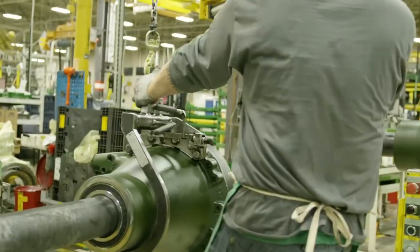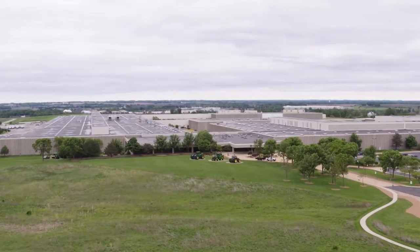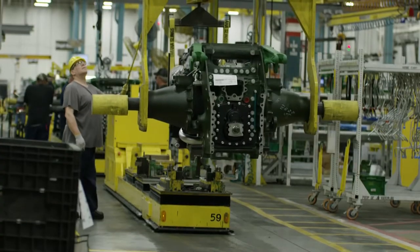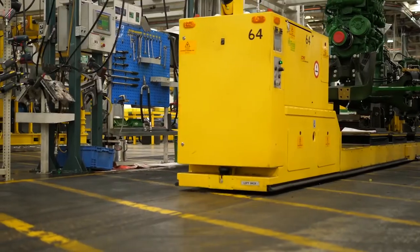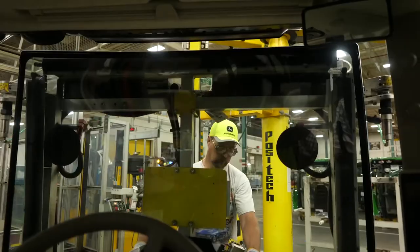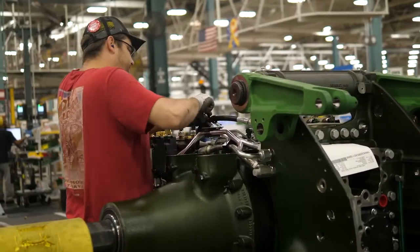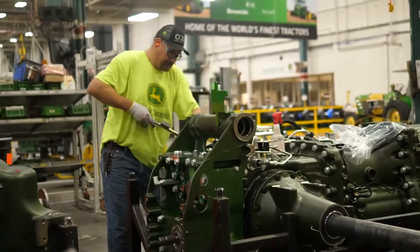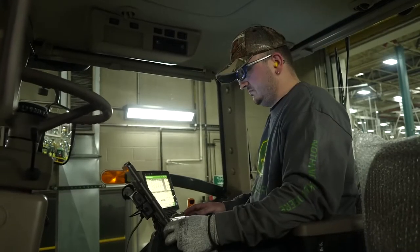Once the drivetrains are fully tested and completed, they move to the final stage of production: tractor and cab assembly operations. It's here where a highly skilled team of craftsmen complete the final assemblies on our six, seven, eight, and nine family tractors. We take each component through the assembly process on automatically guided vehicles to make sure we perform every process in order — nothing is overlooked. All down the line, we perform several tests and checkpoints on every tractor. Every tractor must pass with a 100% score or they don't move on. After that, every tractor must spend 20 to 45 minutes in a test bay, where we start the ignition for the first time and closely check all the machine vitals.